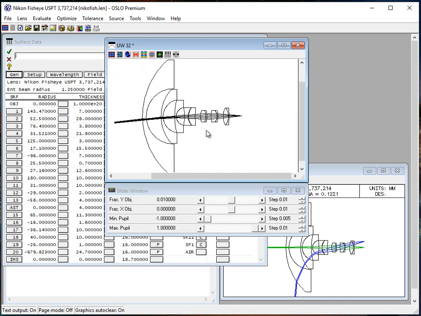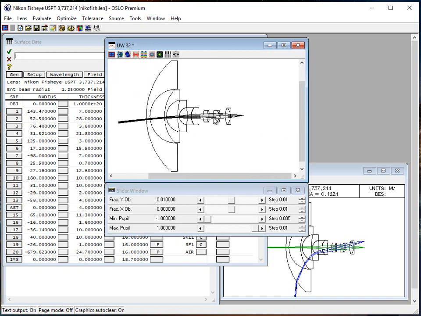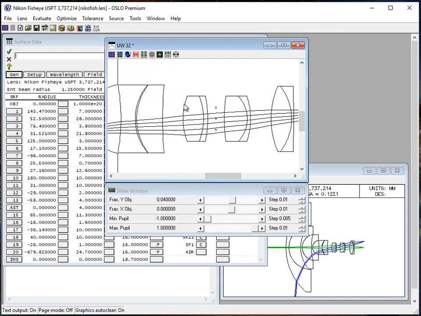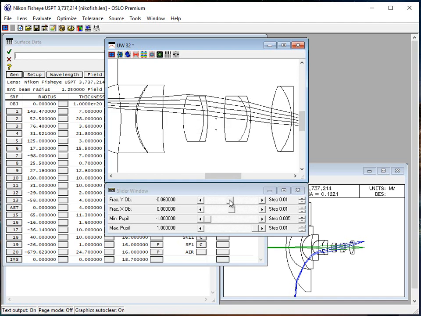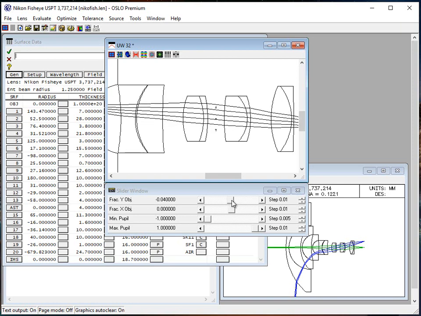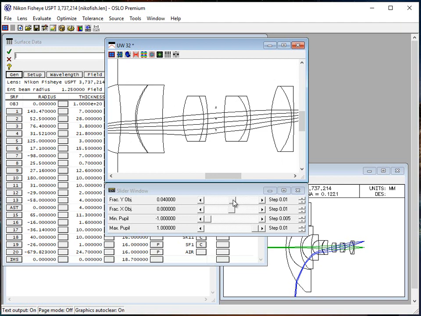So we're going to go out quite a ways here. Again, our stop is in between these two doublets. So when we do this, you can see what starts happening is the actual stop location that the bundle thinks there is in this case is clearly not in this location. In this case, it's quite behind the lens here. If we go to the other side a little bit, it would end up being also behind. So as you can see, as we're shifting around here, the apparent stop is shifting back and forth.